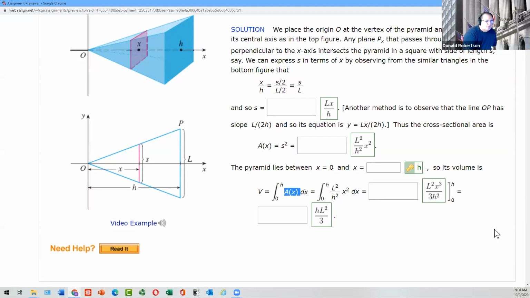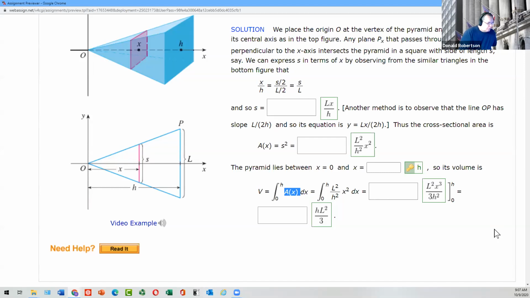Yeah, so in the ones we've been doing, we're rotating shapes about the x-axis. When you rotate shapes, the cross-sectional cut, the vertical cut, ends up being circles. And that's why in most of the questions, in fact all of them except this one, it's pi radius squared. Well, isn't pi radius squared just the area of a circle? Now, this shape is different because it's not a rotation about an axis.